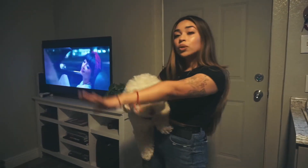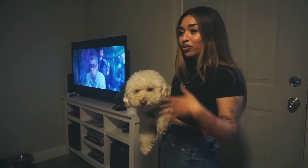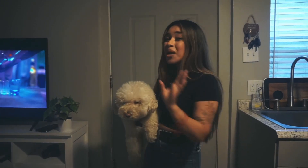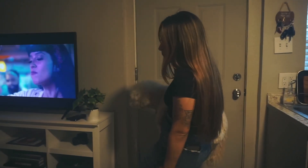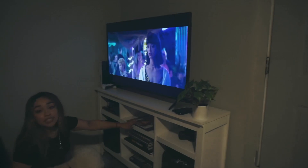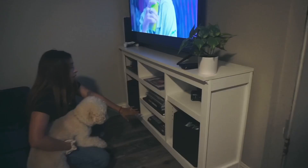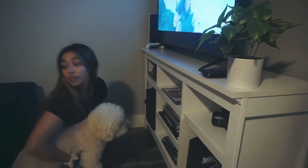Here we have our little living room area. Quick story — we bought this TV stand before we even knew we were going to live here. It was on clearance at Target, and when we saw the space was really small we were going to give it away, but we really liked it here. The containers are from Amazon. I wanted it to be gender neutral — I have my Selena things because I'm a huge Selena fan, and my boyfriend has Kobe magazines and a beat machine.